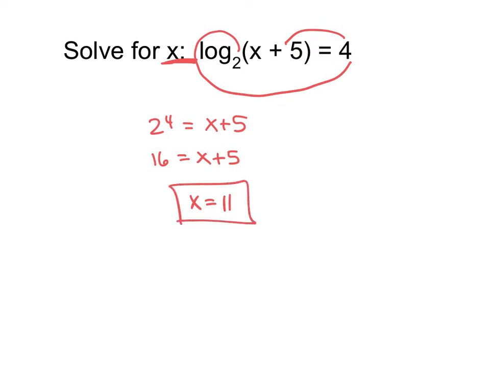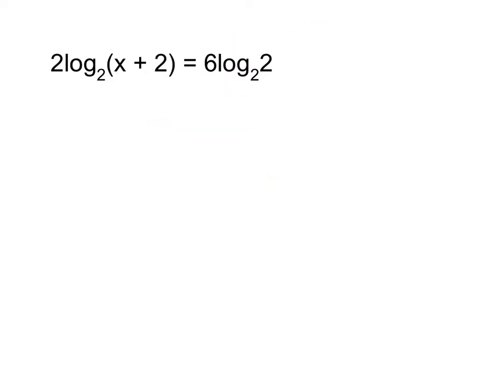Now the catch is, it is absolutely necessary every single time that you check your answer. You must plug your x in, the value for x in that, and make sure that this results in a positive number. If it is negative, the answer does not work. Now 11 plus 5 is 16, it's positive. We could check it in our calculator, but as long as it's positive, it should work out.